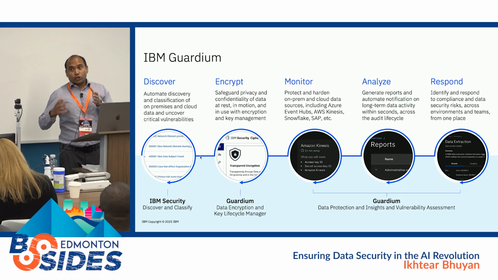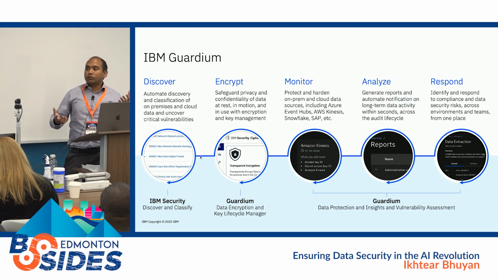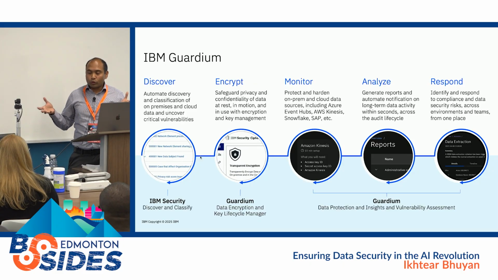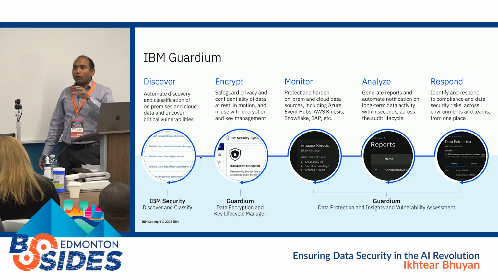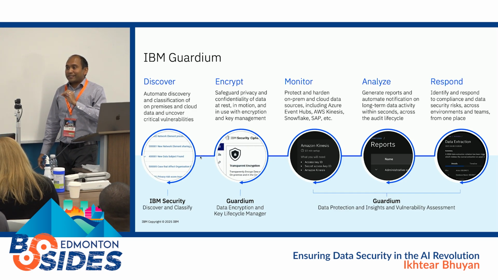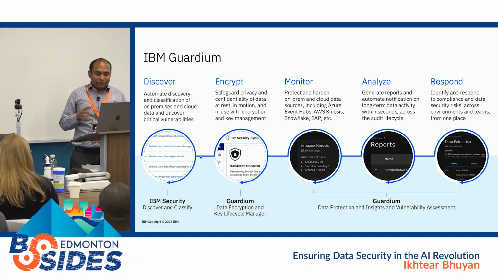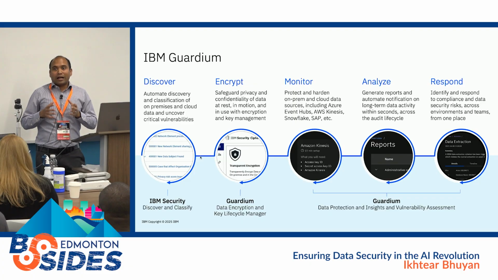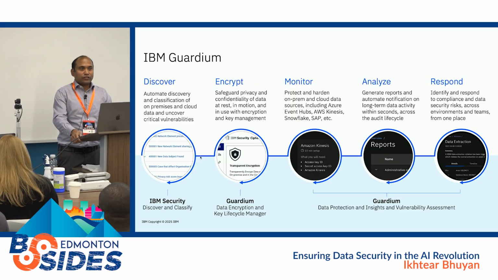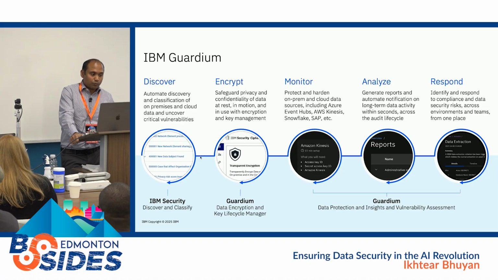And then you need to protect that data as business as usual, probably with encryption, so that you can actually protect your data. Then you also need to do active monitoring of your data access. For example, who is accessing the data, for what reason, at what time. You need to have that information handy, because that's what we call in data security a data activity monitoring solution. There are some solutions in data activity monitoring; IBM Guardian does provide that.